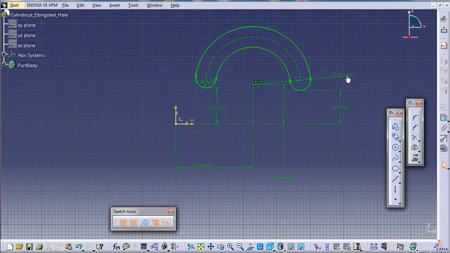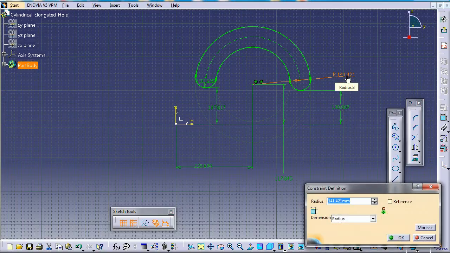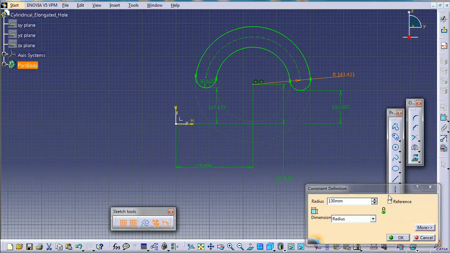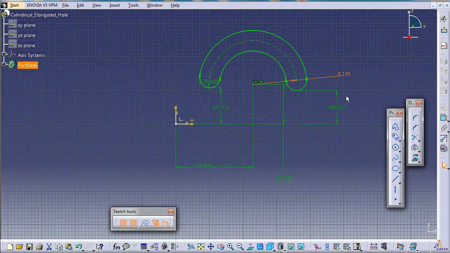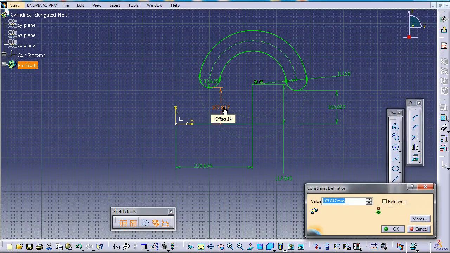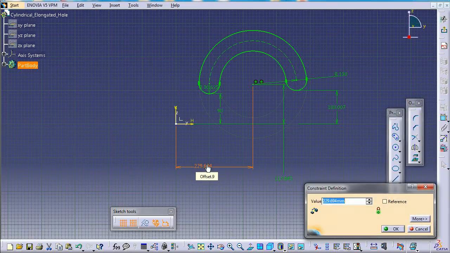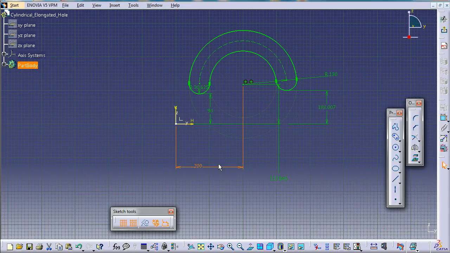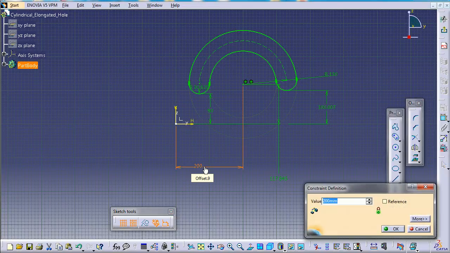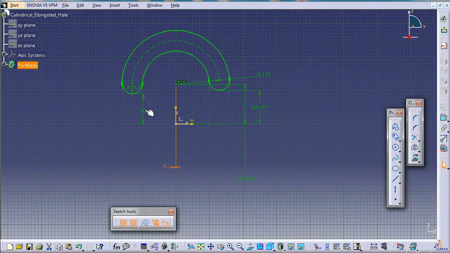And now you can change the dimensions as you go along. So let's say I want it to be 130, double click it, and then change the values and press enter. Same thing with this one. If I wanted this to be, let's say 90ish, then I can change this feature. This distance, if I want it to be 200ish, can be done. If I want this to be at the center point 0, then this can be done.